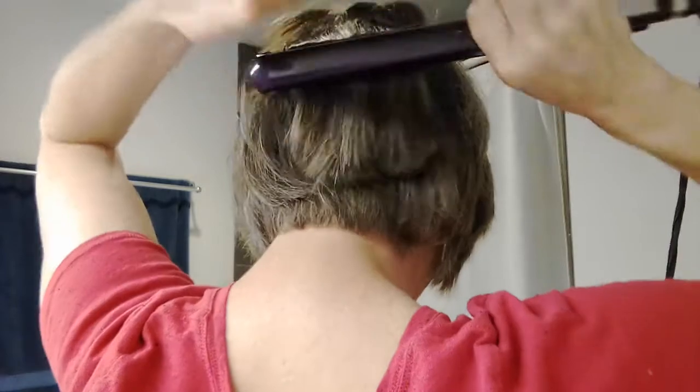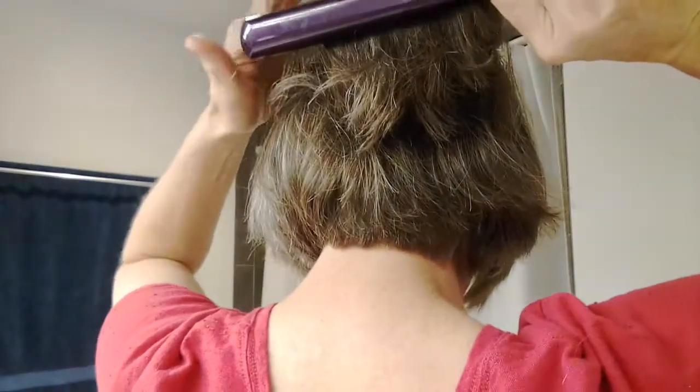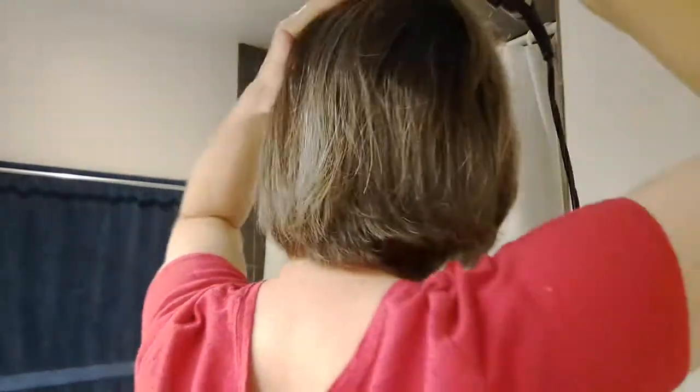It will also help you if you have cowlicks. If you have cowlicks in the back of your hair, separating it out — especially if you get a straight bob like this style and you have a cowlick back here — this is how you handle it. Do this method and you'll be able to get it. I have one right here and it tends to separate right there, so when I get to that part, I lift the hair and get it out of the way, making it straight. This really helps control the cowlick. Unfortunately, when you get up the next morning it'll be back, but you can always try to re-run your iron through it, and if that doesn't work, I have a trick for cowlicks.